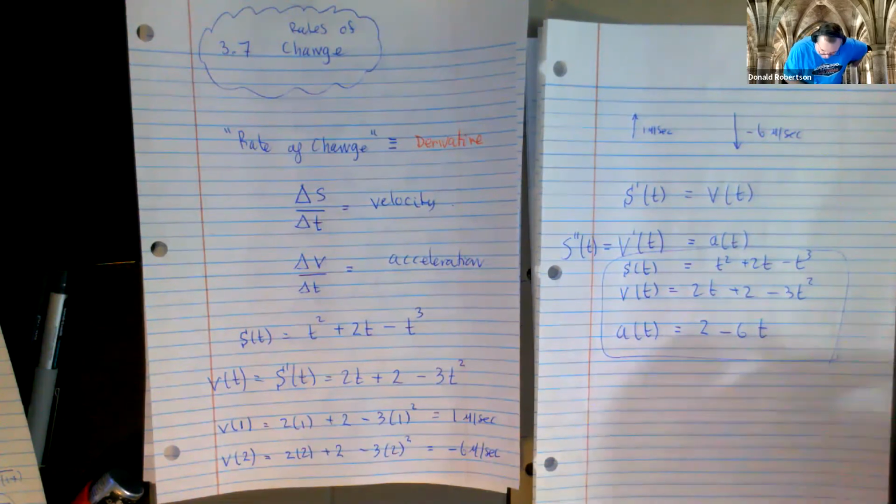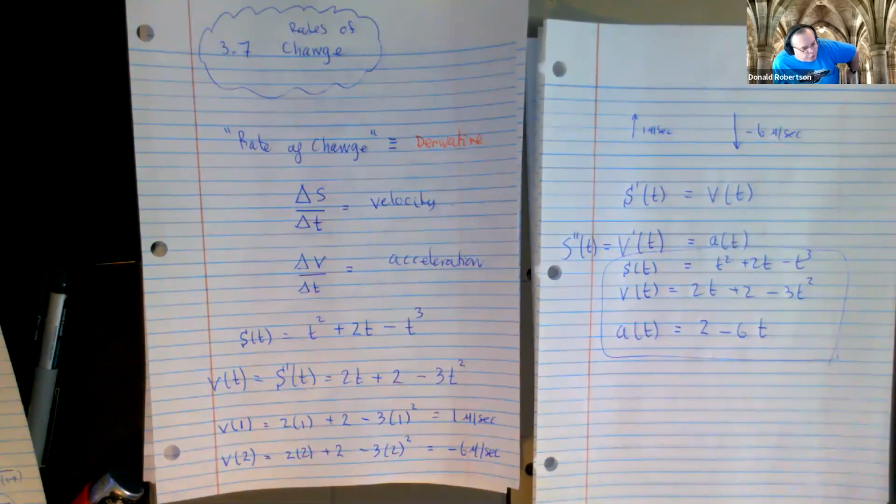Now, what that tells us is that if you know where an object is at any given point in time, that's what its position function does. If you know that, don't you know its velocity and its acceleration? Right? You can calculate them using calculus. So for any rate of change, if I know the temperature of an object at any given time, then the rate of change there would be its derivative.